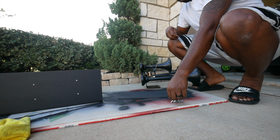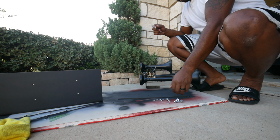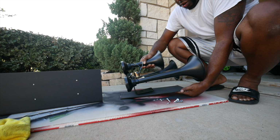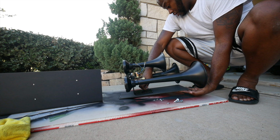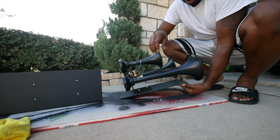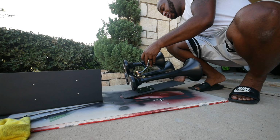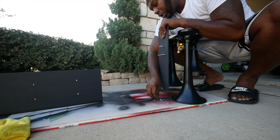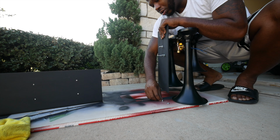All right, so all these holes are a quarter of an inch. I don't remember what this size is right here, but I think it's like 5/16 or something. So this is the bracket that the actual horn holder is going to go on. So just like that. Just like that. Washers on. Washers on. Washers on.